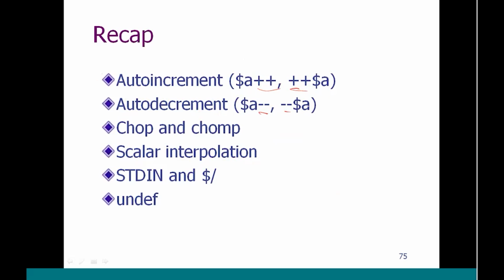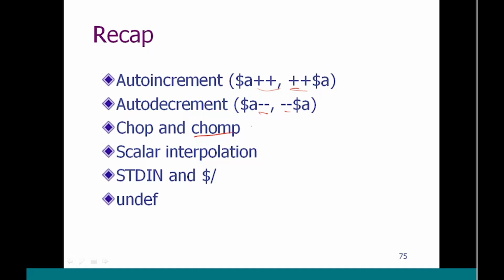We also talked about the chop and the chomp commands. The chomp command is used to remove the new line character from the words essentially. We saw that and then we took several examples as to how to use the chomp function, which is pretty much used everywhere today. As soon as you read any line from a file, you want to chomp and get rid of the new line characters at the end.